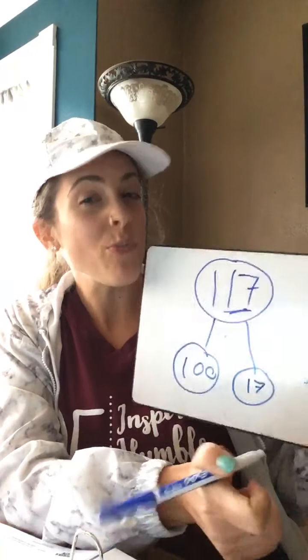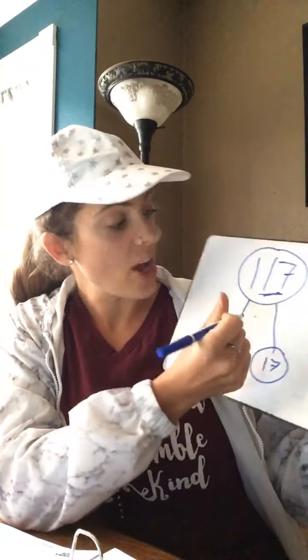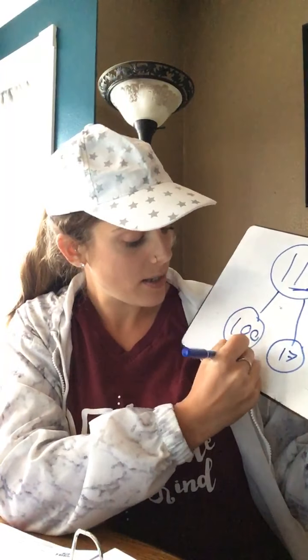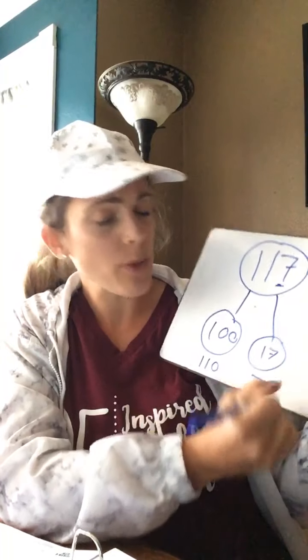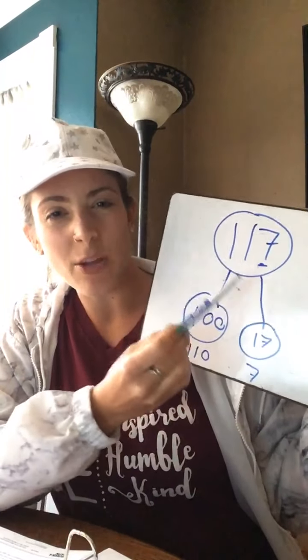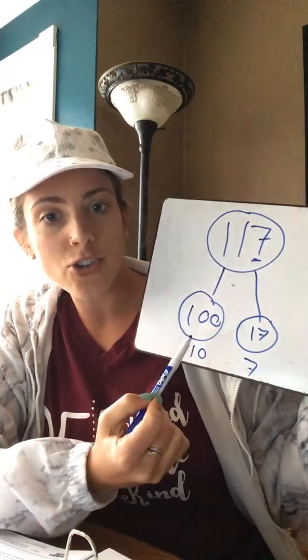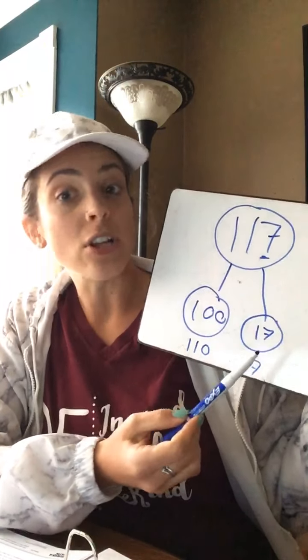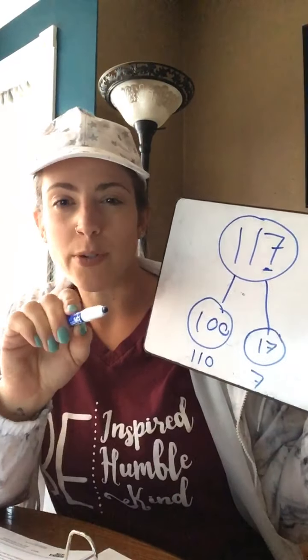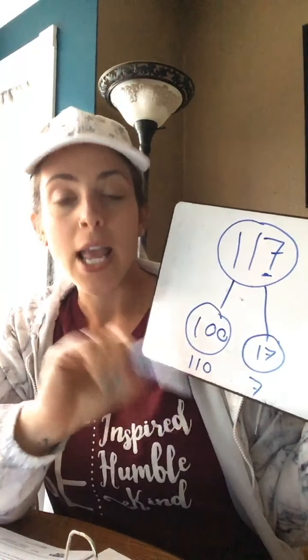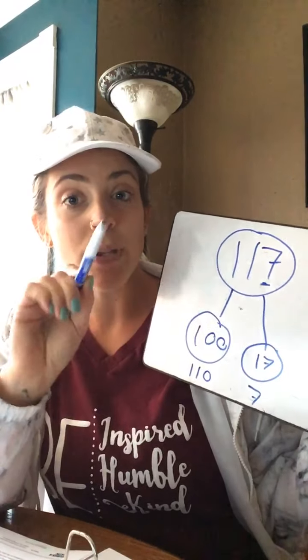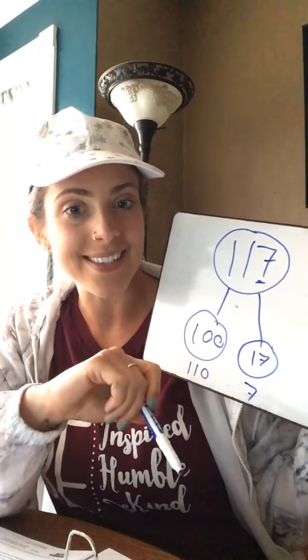You guys are so smart, you might figure out that you could pull out 110 and then have your 7 ones left. So you could break it apart like that as well, but I think when you get to big numbers like that, it's easier just to do 100 and 17. There's a lot of different ways you can. Today we were just practicing the tens and the ones, listening to it and breaking it apart. And we'll be using these kinds of strategies to help us solve some problems in the next few lessons, okay?